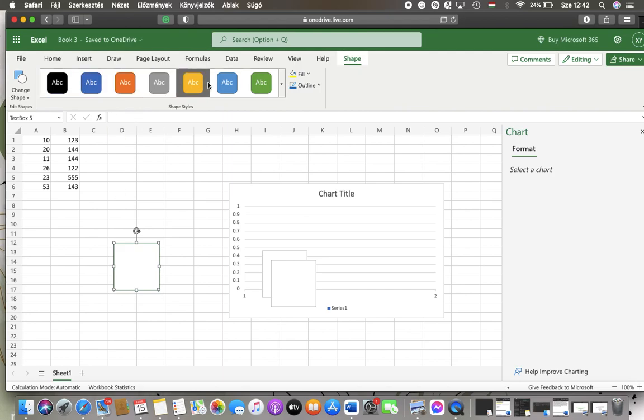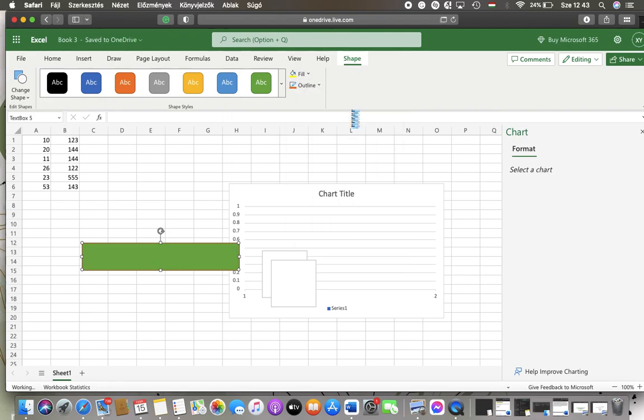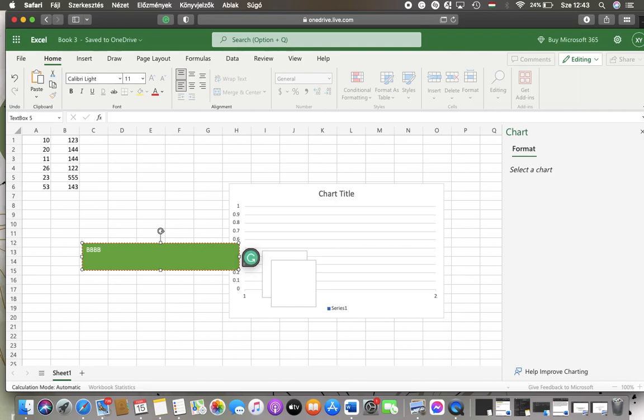At the top of the screen you can select from a bunch of colors that you can fill in your text box. You can make it bigger and smaller by dragging one of the corners. You can also outline your text box. You can select from these colors, and basically that's it. You are free to type in your text, and you can also set the formatting information in terms of the font size, alignment, and so on.